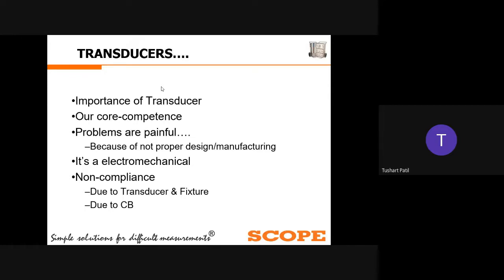So we developed them ourselves. We have developed more than 90 types of transducers for measuring the travel of circuit breakers. It's very difficult, but we have R&D and a strong mechanical team for developing the transducer. So we have generated more than 90 transducers for different types of circuit breakers.